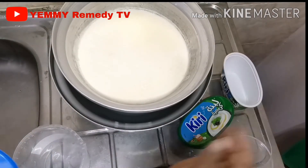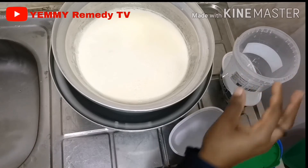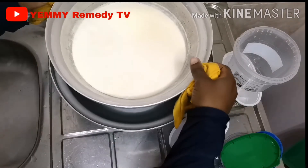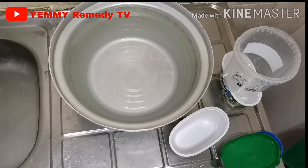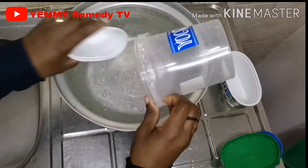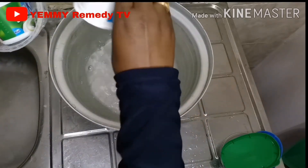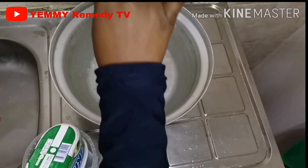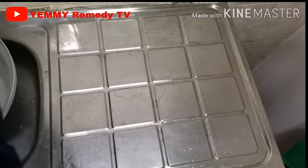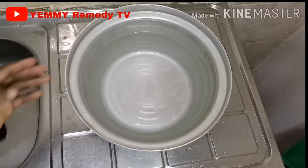The next thing I'm doing is getting my plastic containers ready because I'm going to sterilize them in hot water. I've checked and the water is hot already. I'm sterilizing my plastics in the hot water — this is what I always do before adding yogurt into them. Then I throw out that water and get fresh new water.